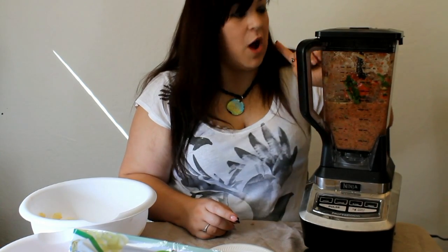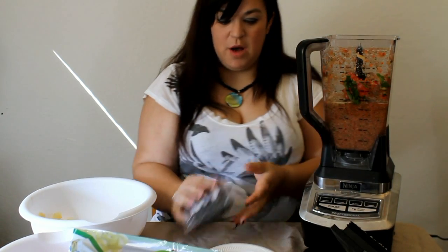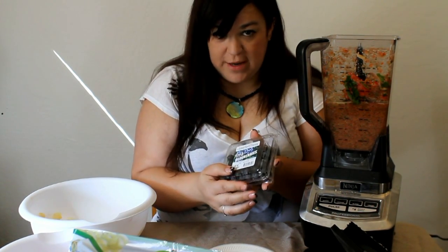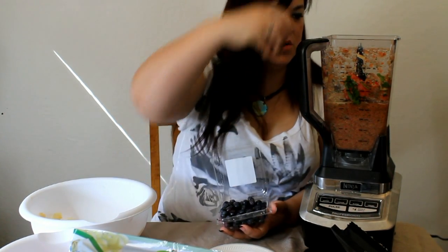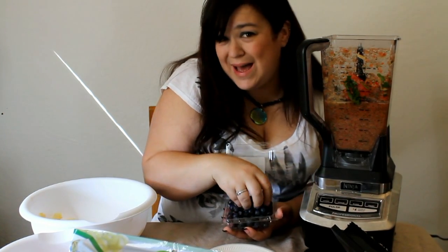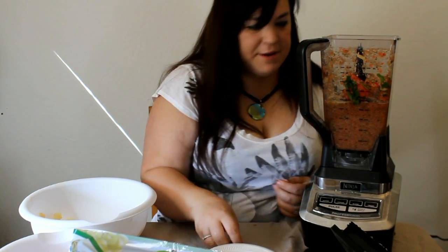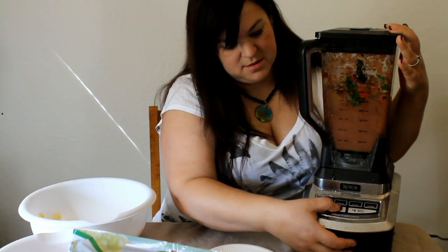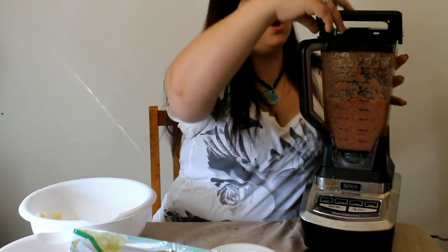OMG guys, I totally forgot an ingredient. Optional, if you want to, blueberries. They're not necessarily always sweet, but these were promoted as sweet blueberries. We'll see. We're gonna add a few blueberries because I like blueberries. I like blueberry pie, blueberry flavor, everything blueberry. So let's add those blueberries and blend. Okay, now that it's blended, I am going to give it a try and see if it's sweet enough for me.